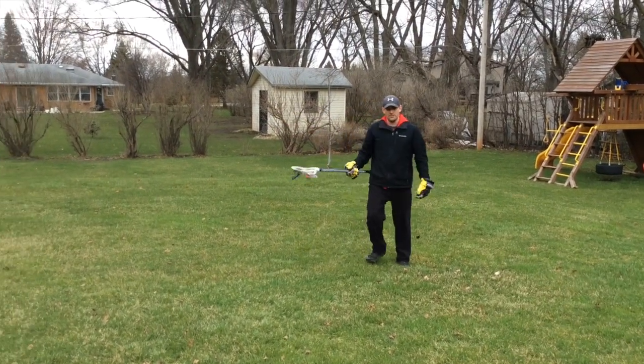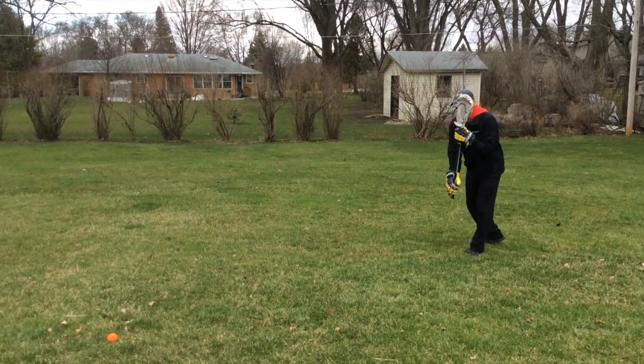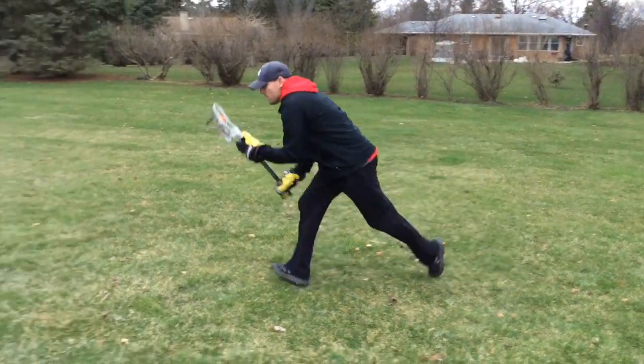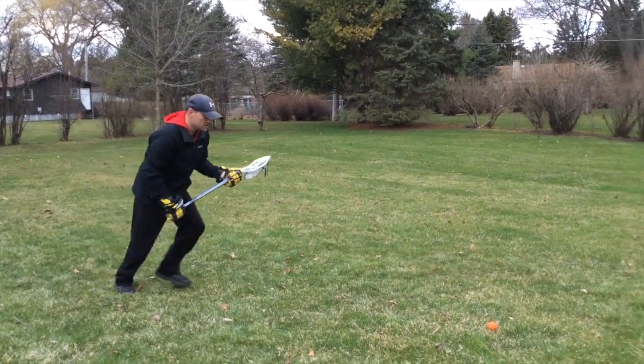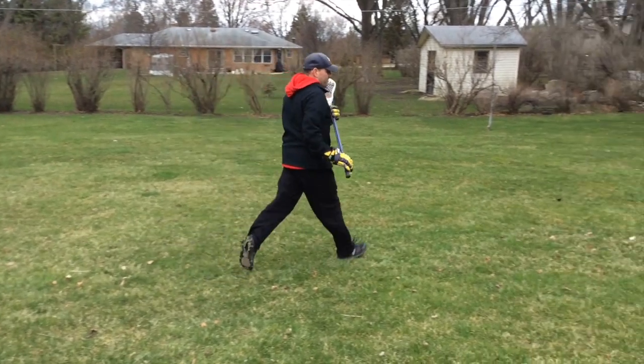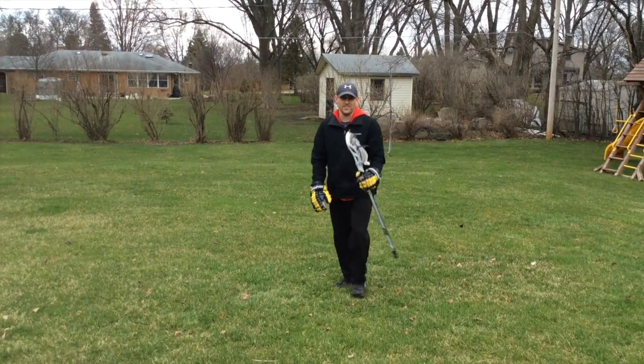After I do that maybe 20 to 25 times, I'll switch hands and go left hand with it. Again, just working back and forth across maybe an 8 to 10 foot section of my yard, back and forth 20 to 25 times each hand.